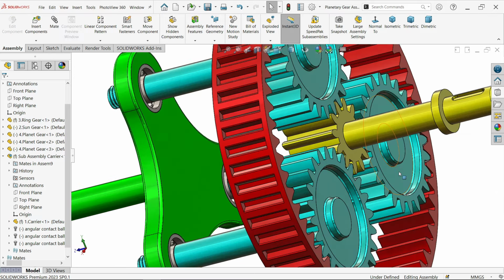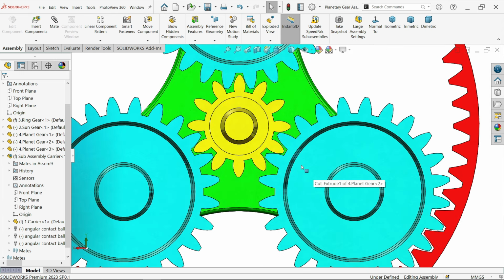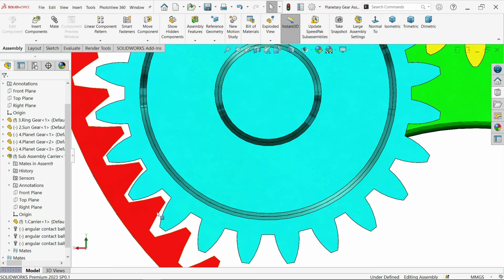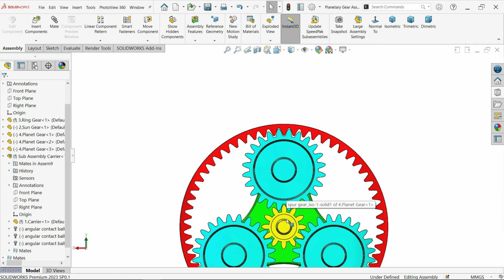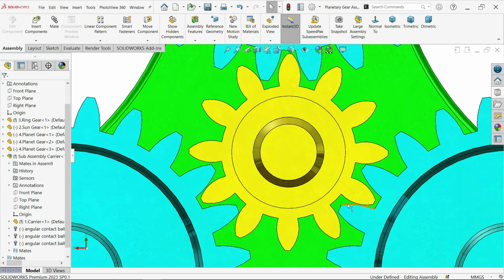Now select this face, normal view. Now let's arrange this teeth. Now see, teeth is perfectly aligned with this. Here also perfectly aligned. Here also perfectly aligned. Now only thing is, okay, that's it.